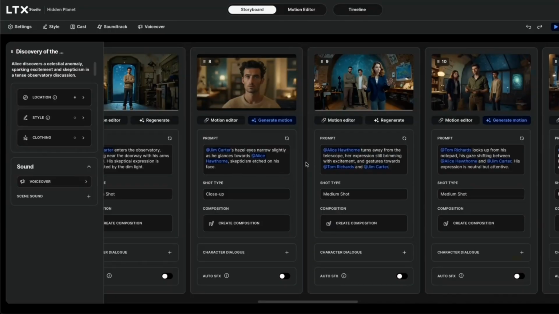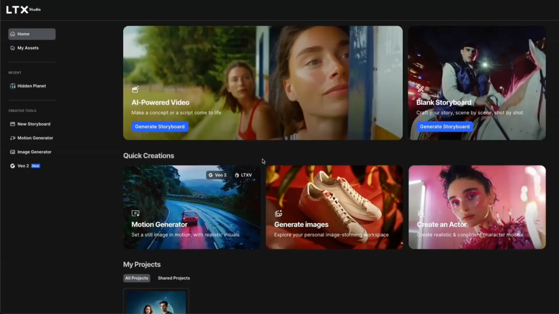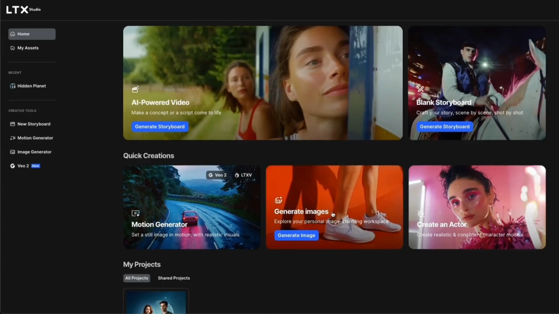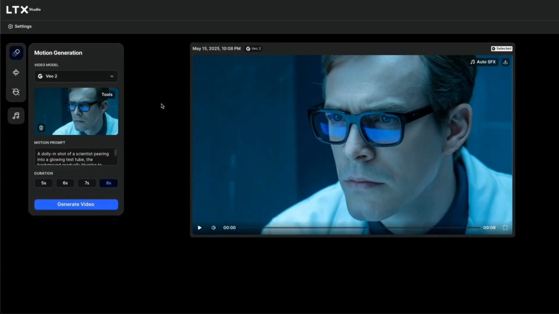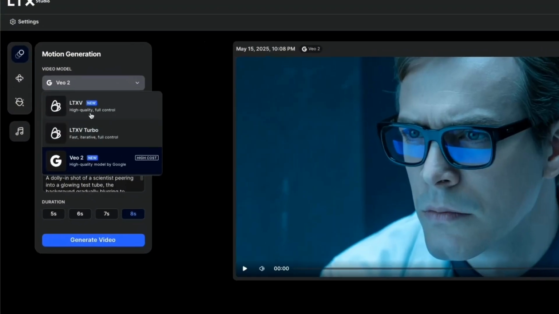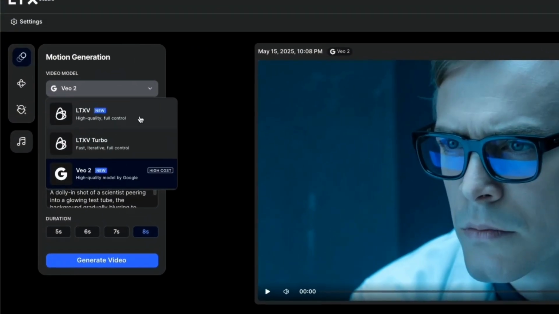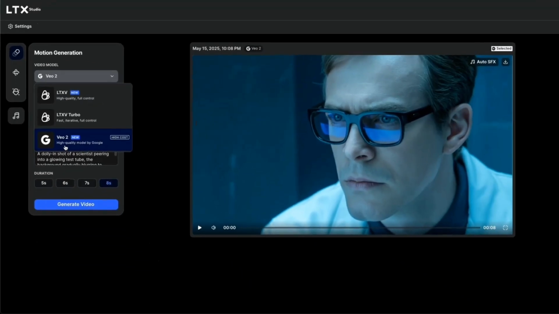Now, all of this is powered by multiple AI tools, but there are two which play a critical role. One is the image generation capability, and the second one is video generation. And you can try some of the models for free on the platform. So there are two options. One is generate images, and the other one is generate motion. For motion generation, they have the LTX video model, which is an open source model. I covered that in a previous video. And they also have VEO2, which is very reasonably priced compared to anything else out there.